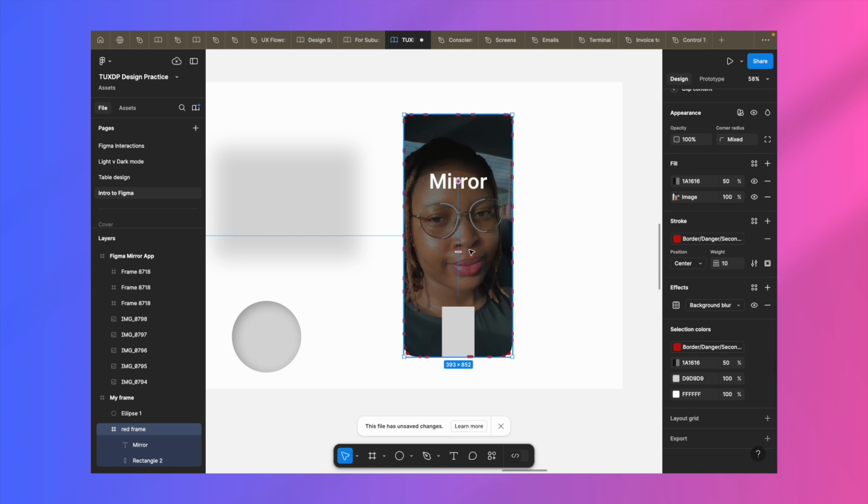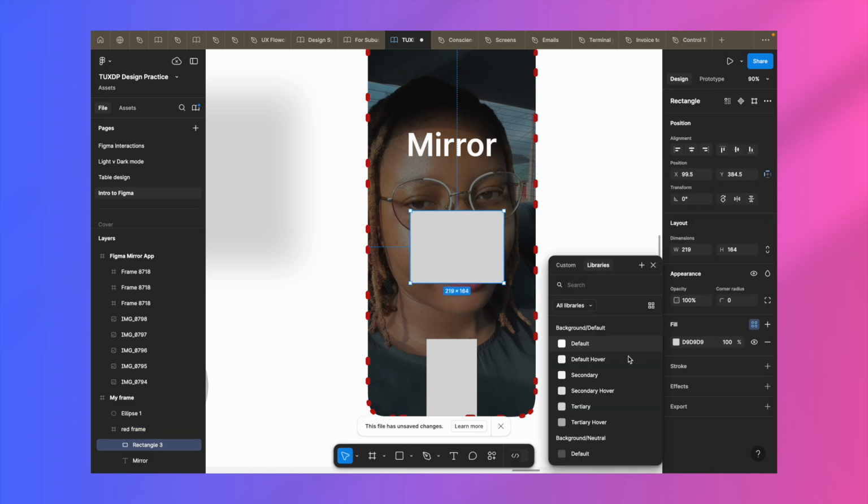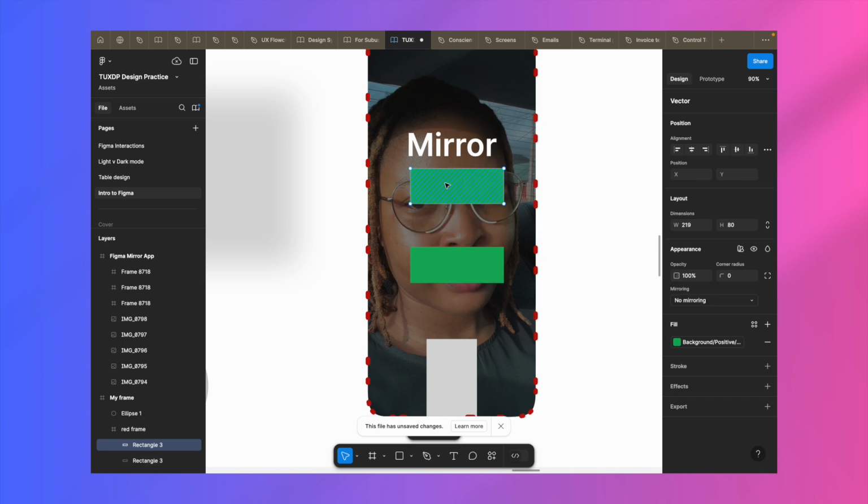So let's say you have another rectangle here, and the color is this background positive default. Okay, and then I have another one. I've duplicated it. You can just do Command D or Control D to duplicate. So I have these two green frames here.